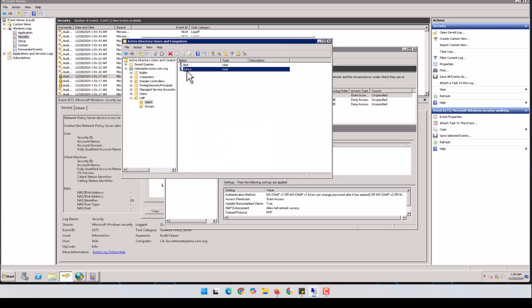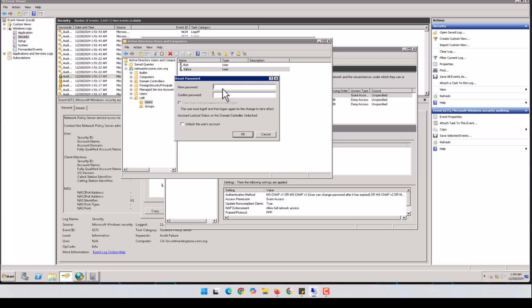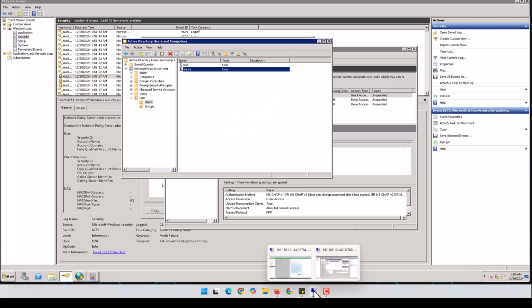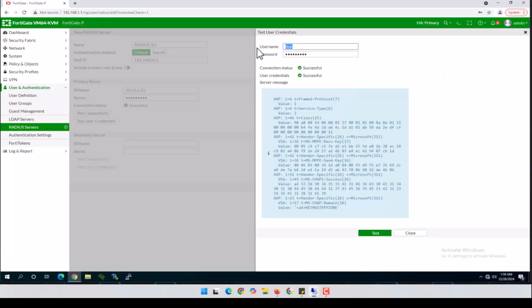No problem. I think the password for this is different, or the user is locked. Let's change this. Unlock the user. Okay, let's get back and try to test it.